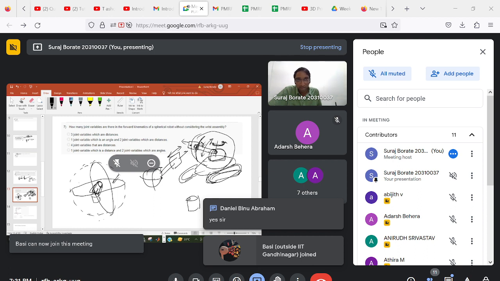So you can move on the surface of this imaginary sphere by these two revolute joints. And if you put a prismatic joint at the end of this turret, then you can also move inside and outside of the sphere. So it's kind of, you point and you can go up and down. That is a spherical robot. This is what I was trying to draw over here. In that case, we say that we have two joint variables that are angles and one joint variable that is distance.